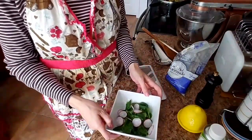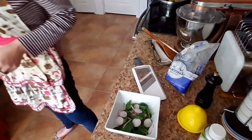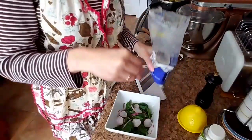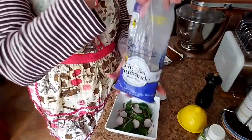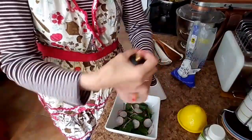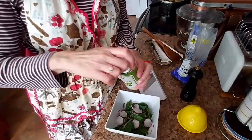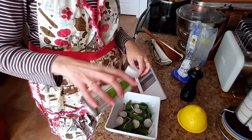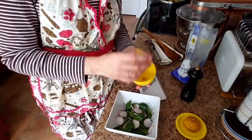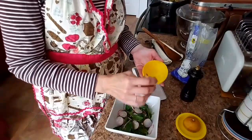So bok choy, radishes, and just a few red onion, just a few slices just to give it taste. And always salt and pepper your salads, okay? And now I'm using a gray salt, also sel de Guérande, but it's the gray one. And a little bit of pepper. And for this one, I like to use pistachio oil, which is very, very, very tasty, very flavorful. So just a little, like that. And for the acid, lemon. And that's it.